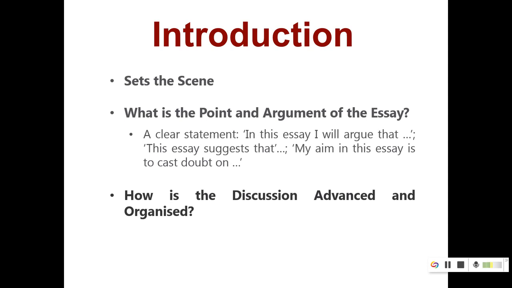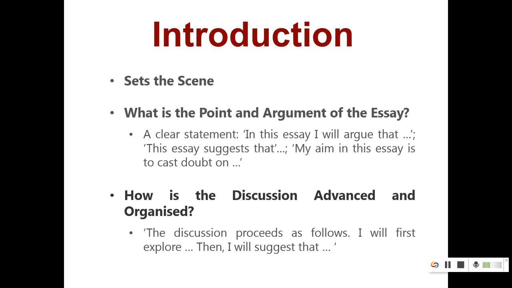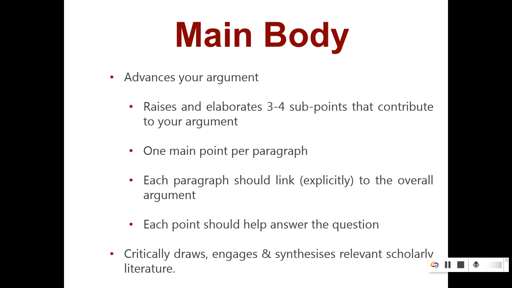You should also, in your introduction, finally, explain to the reader how the discussion is advanced, how the essay is organized. And you can do that again in a very clear statement. The discussion proceeds as follows. I will first explore this thinker's insights on justice. Then I will cast doubt on his or her arguments by drawing on this school of thought. You need to give your reader a map, and in the introduction you will be doing that. You will be mentioning what the argument is, but also explain to the reader how you will structure the argument.